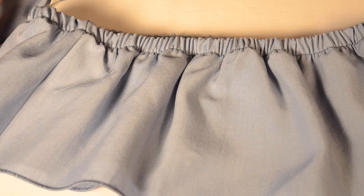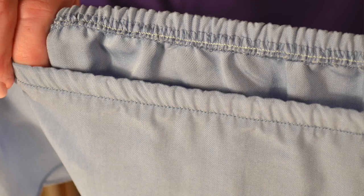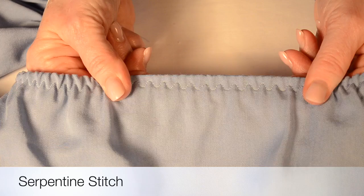This is done with the stretch straight stitch, which is like a very tiny little zigzag. There's lots of stretch in it. And that's a great stitch to use if you've got knits too. Or another choice might be, if you have it on your machine, a serpentine stitch, just like this. And again, plenty of stretch on that as well. And it's kind of pretty too.